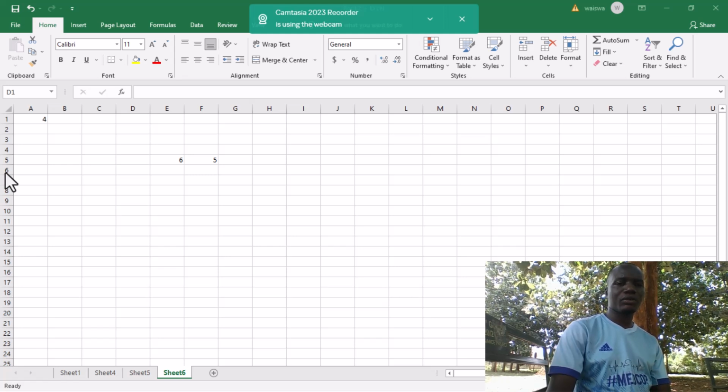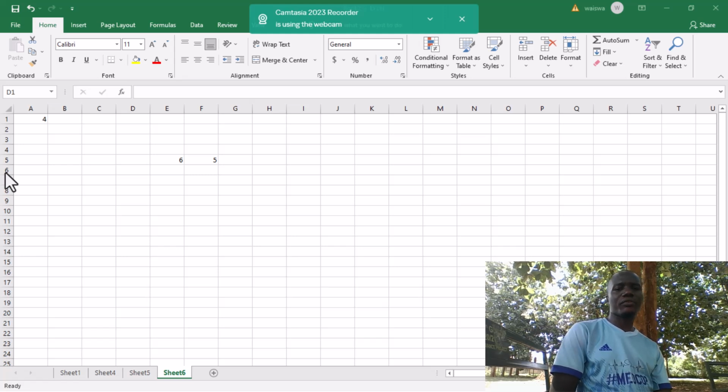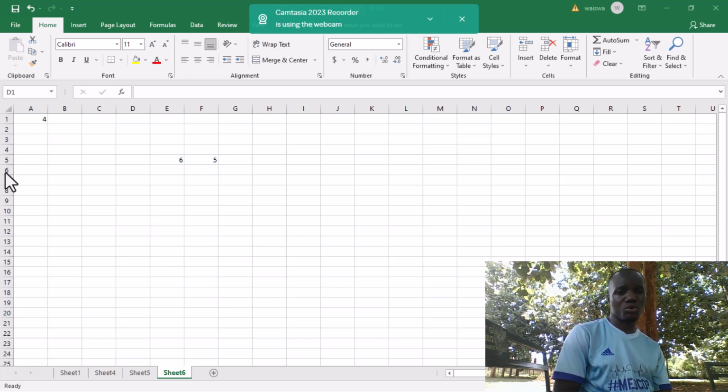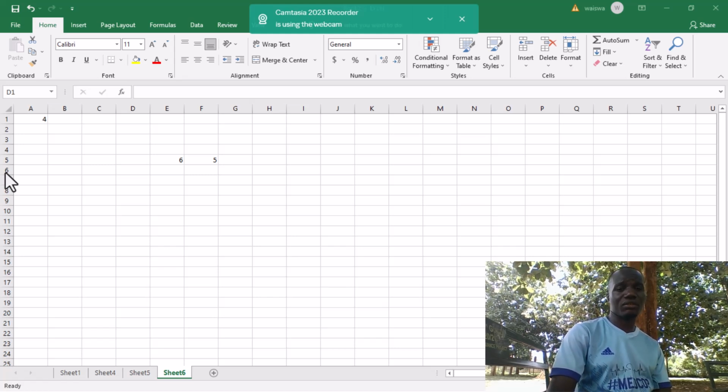Then another thing that we are going to look at is a cell reference. What's a cell reference? A cell reference is always denoted by the column and the row. For example, let us choose this cell as our active cell right here.